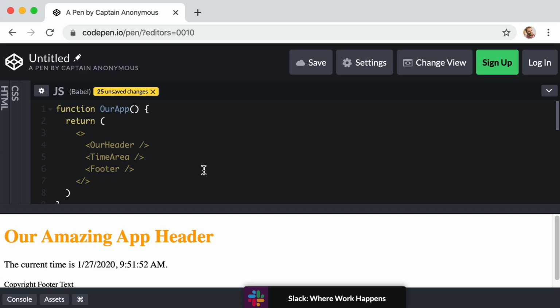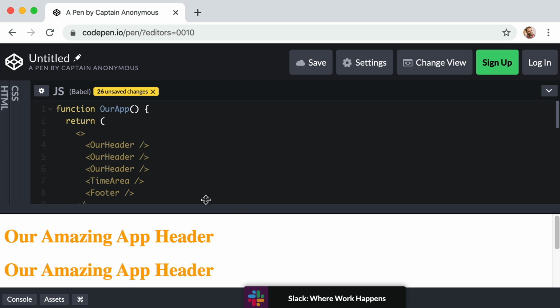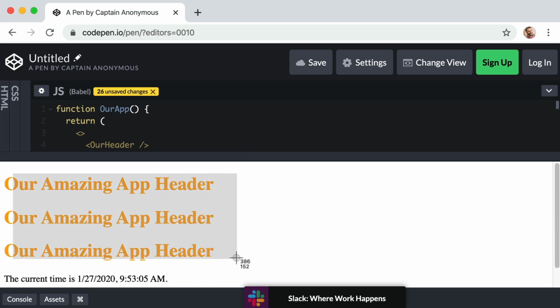Now at this point, I want to transition into our next topic, which is making components flexible. So in React, a component is reusable, meaning you define what a component should be once, and then you can use it or render it as many times as you want. So for example, let's take our header. We could render not just one OurHeader, but 2 or 3. So if I copied this and then just right below it, include it another 2 times, right? Then down in the preview area, we see 3 headers.